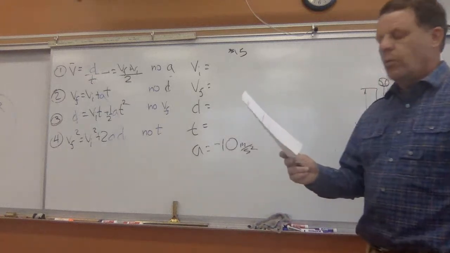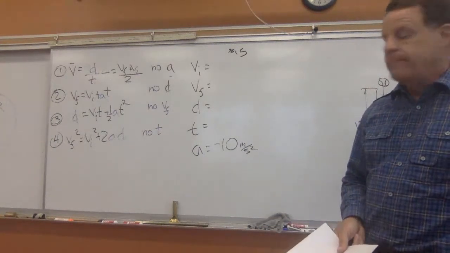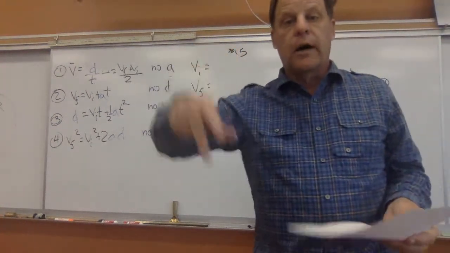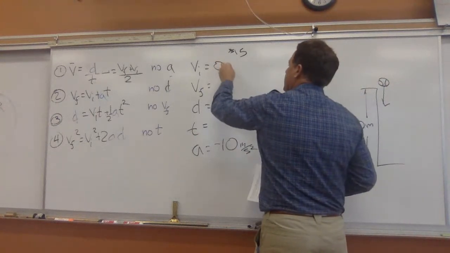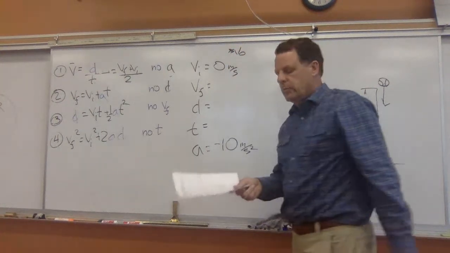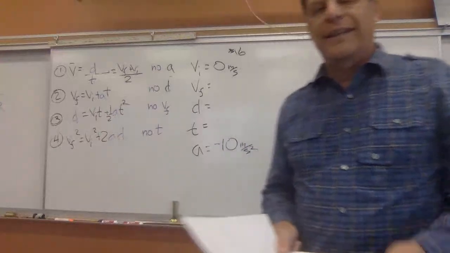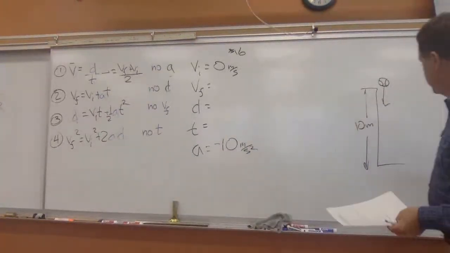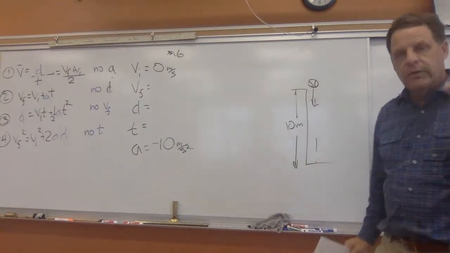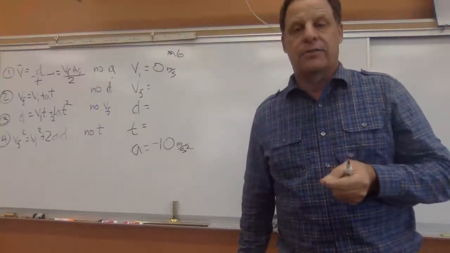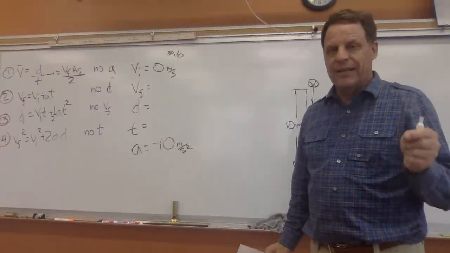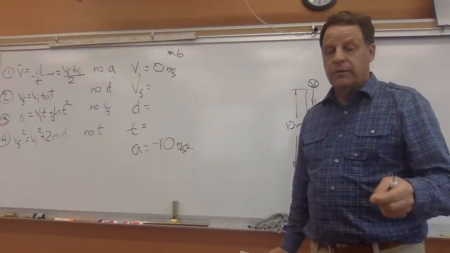So going to 15, what is the ball's initial velocity? Well, this is an easy one if you just think about it, because it says that the ball is dropped, and that means that the initial velocity is 0 meters per second. So 14 and 15 are super easy. Number 16, what is the velocity of the ball as it hits the ground? It's probably good to realize that we were looking for the velocity as it hits the ground, and after it hits the ground, it would end up being 0, but that's not the question I'm looking for. As it hits the ground, what's the velocity?